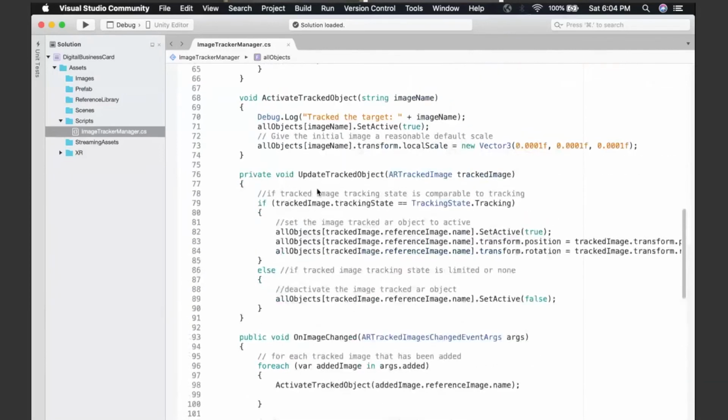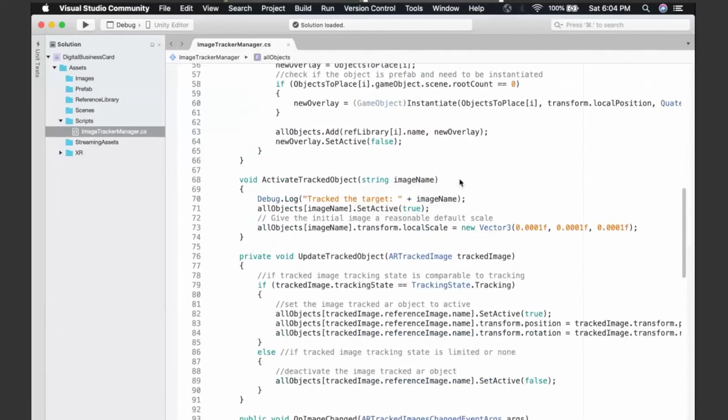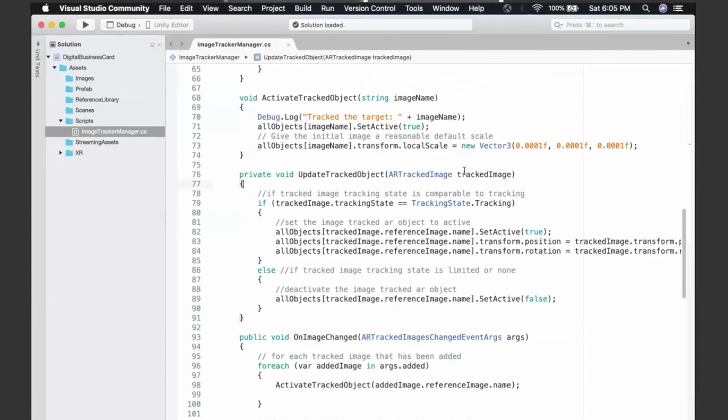Now let's take a look at activate tracked object. This is where the image gets tracked for the first time. What I need to do here is put in a debug log that the image has been tracked. I will pick up that particular prefab from the dictionary. My dictionary name is all objects. I'm passing the reference image which I get from that method, and there is a game object associated in that dictionary for that reference image. I'm going to set that prefab's visibility to true, and since that overlay prefab is in world space, I need to scale it to a level that is visible and in front of my camera. So I'm just going to have some reasonable scale, and that is how I make that prefab activated.